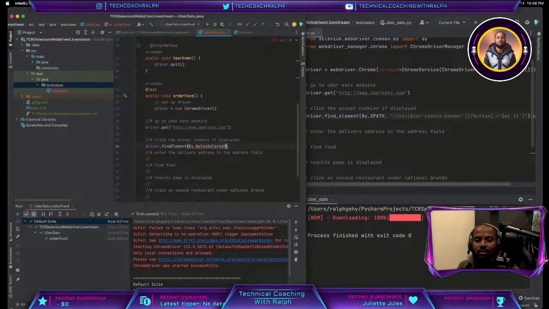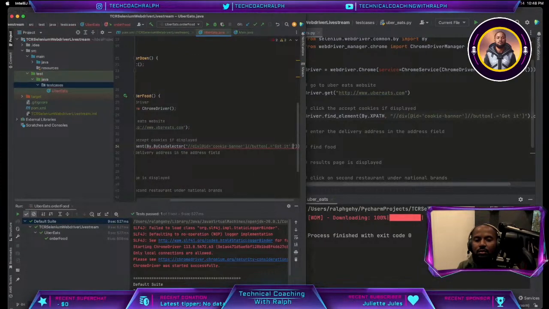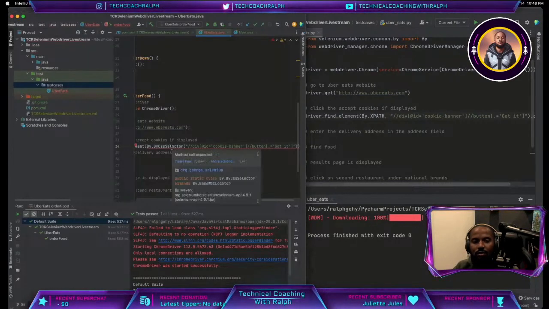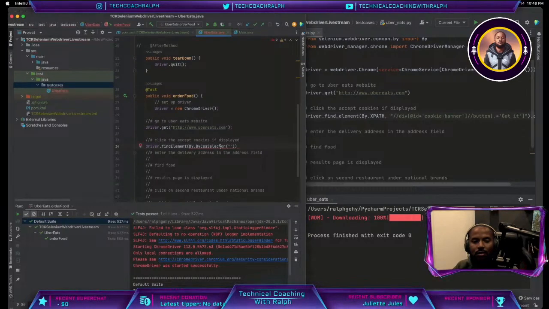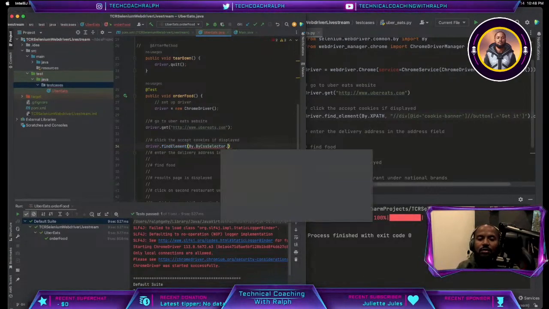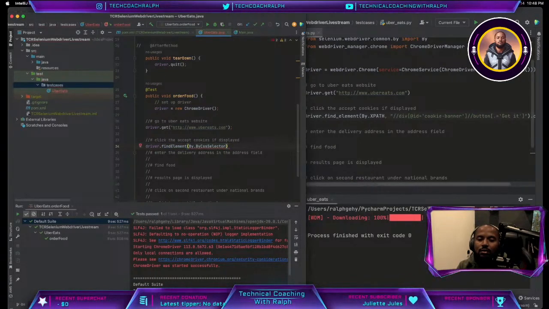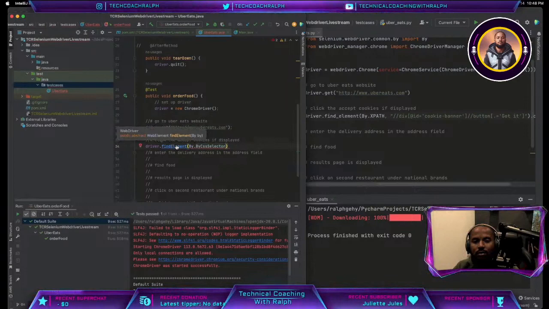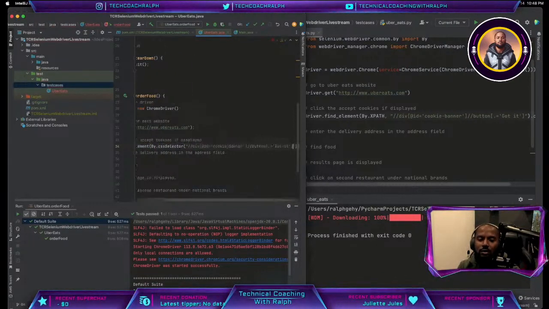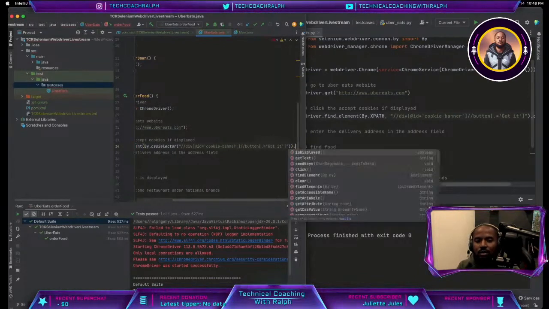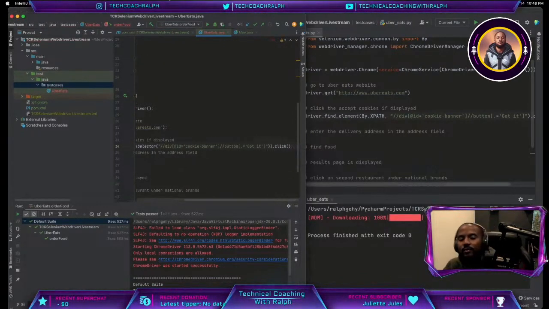I don't even remember. That doesn't seem right. How does this thing go again? Find element by. Okay, so CSS selector and then the string of the CSS selector, and then I want to say click.